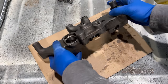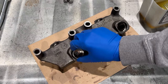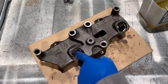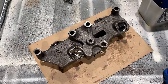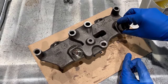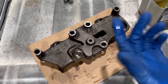All right, first thing I'll do is put the slave pistons in. So, dip them in oil. Stick them in. Run it up and down, work that oil in. And I've got these, like I said, the pistons are going back in the same holes they came out of. You don't absolutely have to do that. All the holes and all the pistons should be the same size. So if you get them mixed up, it's not the end of the world. It's just usually a good idea to keep parts that run in companion with each other back in the same place that they came from when you can. Because if it worked before, you put it back the same way it was, it should work again.